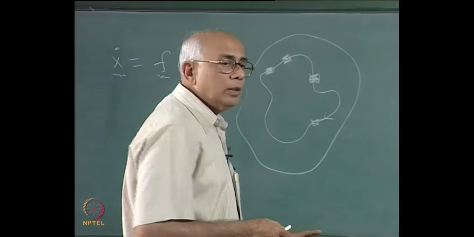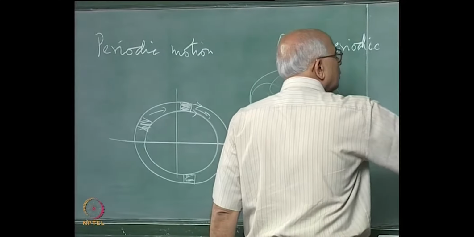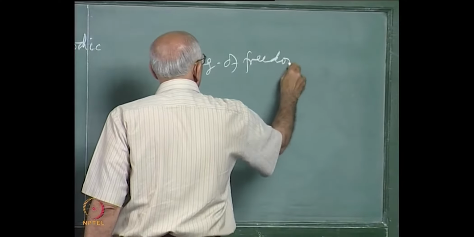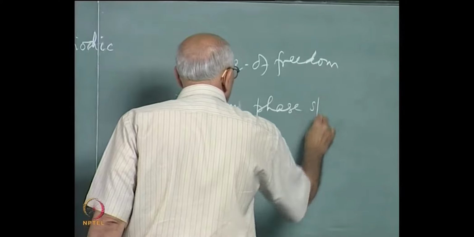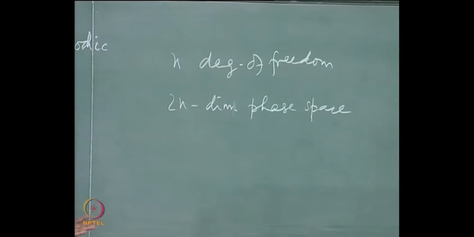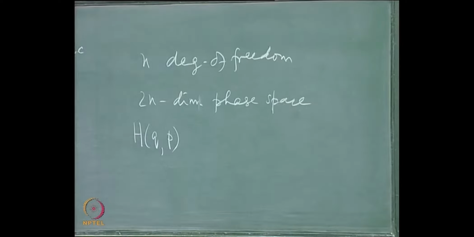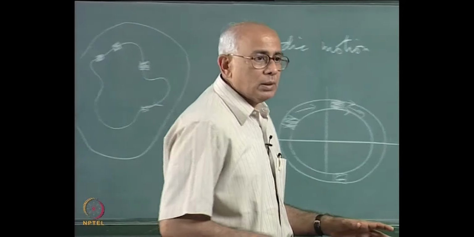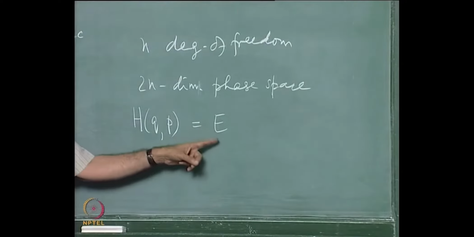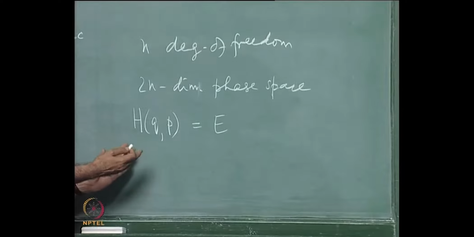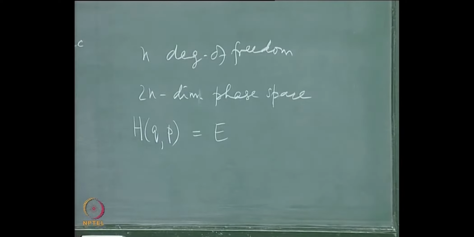Even in the case of a Hamiltonian system, if it is not integrable, then all one can say is the following: you have n degrees of freedom, and therefore a 2n dimensional phase space, and on this phase space you have a Hamiltonian function h of q comma p, and we are guaranteed that in an autonomous Hamiltonian system the Hamiltonian is always a constant of the motion. Therefore you are guaranteed that whatever be the motion, this is equal to a constant whose numerical value is decided by the initial conditions and where you are. So substitute the initial values of the q's and p's and that gives you what h is, the numerical value, and that is guaranteed to remain constant all the time.